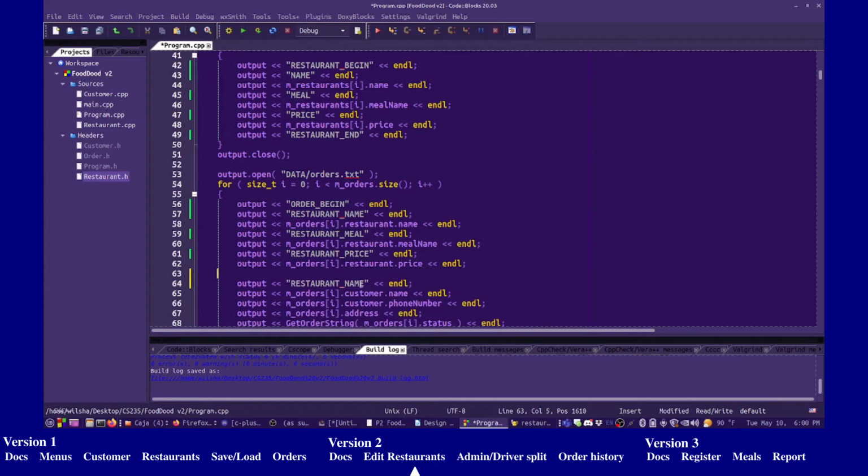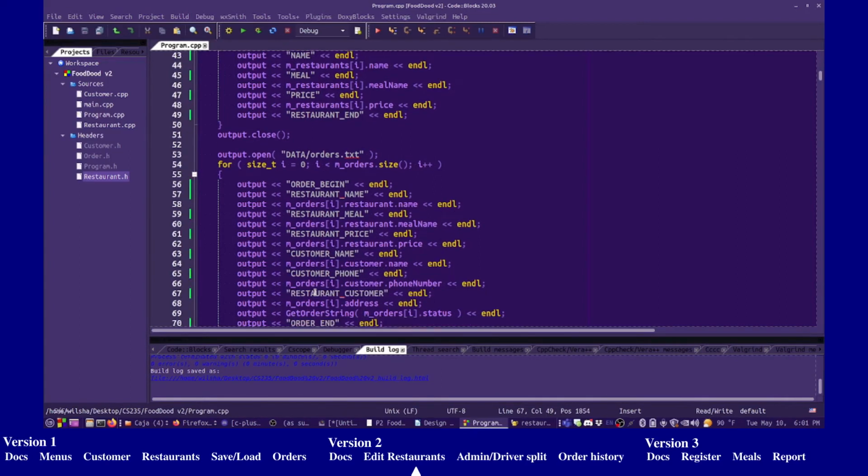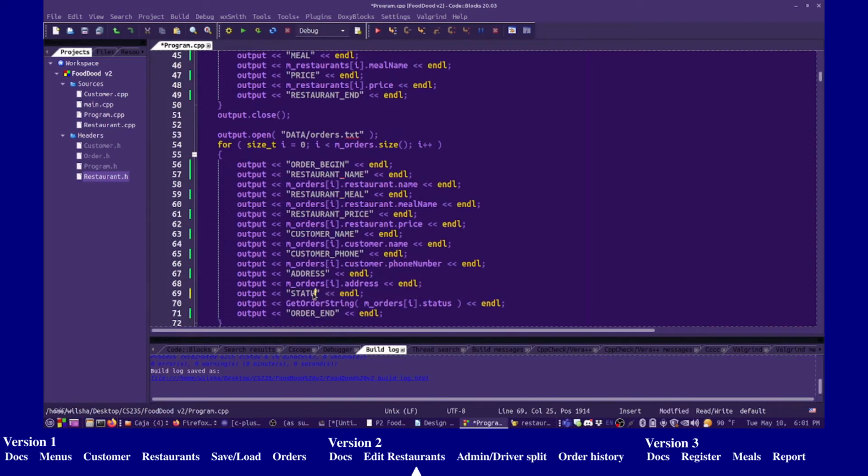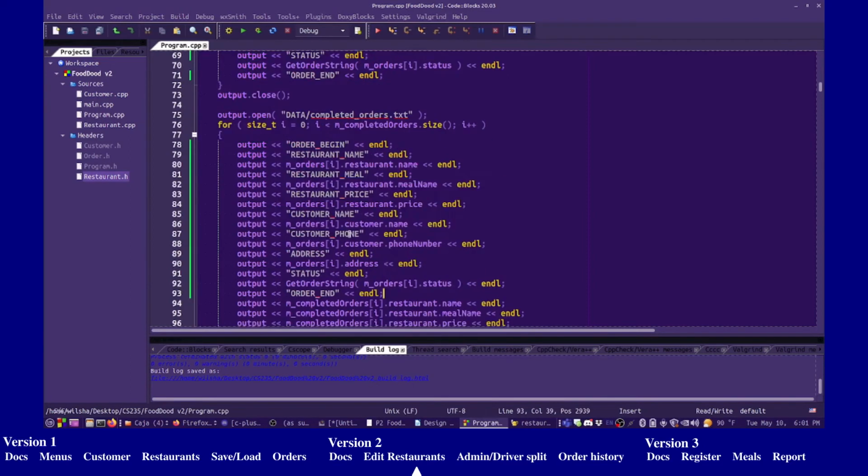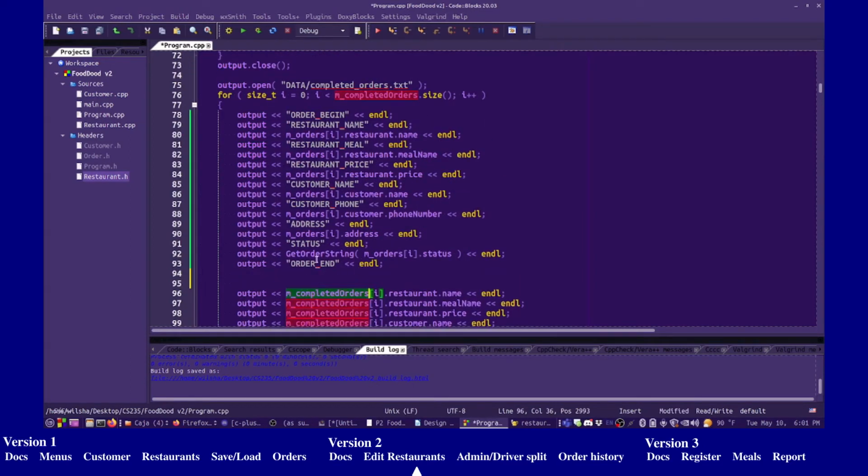This will be customer name. And, oops, this is supposed to be customer. Customer name. Customer phone. And then address and status. And then we basically need all this down here, except these will all be completed orders.